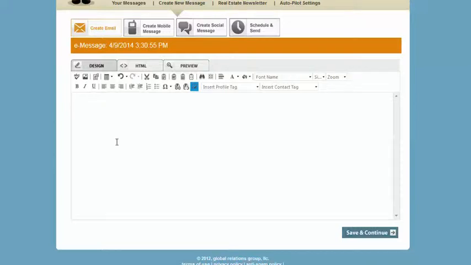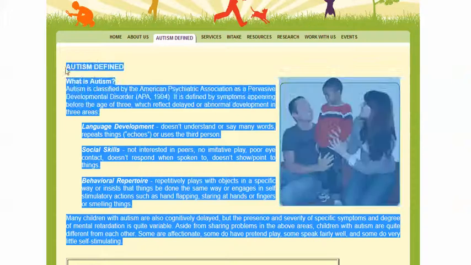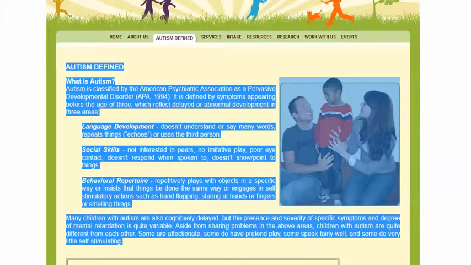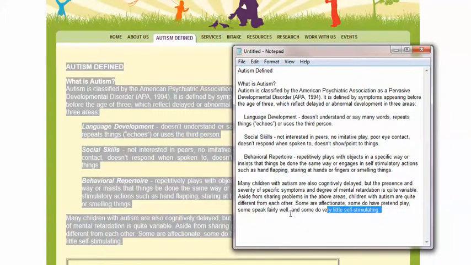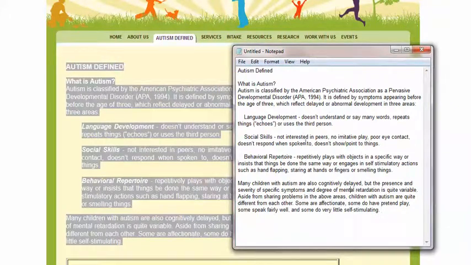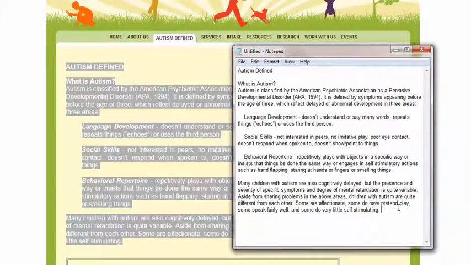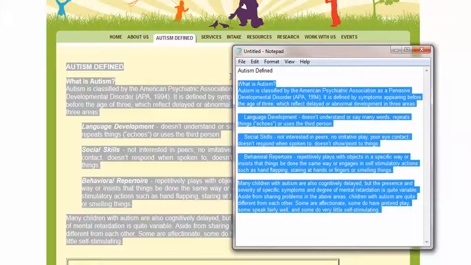Okay, so how do we handle that? Very simple. We go onto whatever source it is, Microsoft Word or an internet page or wherever. We find the copy and the content that we want to use. We copy it, we open a notepad or a similar document, and we just paste our content there. Now what you'll notice is it looks quite a little bit different here. Well, that is because when you paste it into a notepad type document, it tosses everything except for the text. There's no pictures, there's no HTML formatting behind it for all the ways the website or the Word document is supposed to function. It is straight copy.